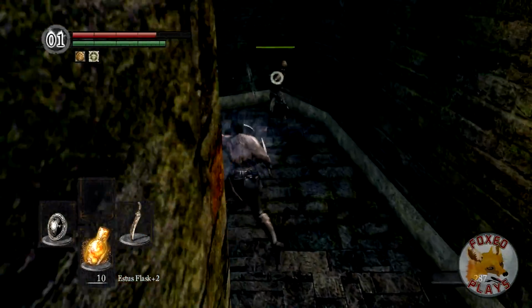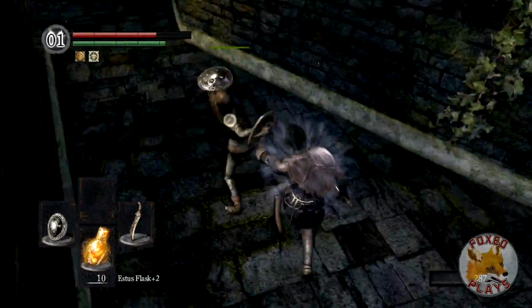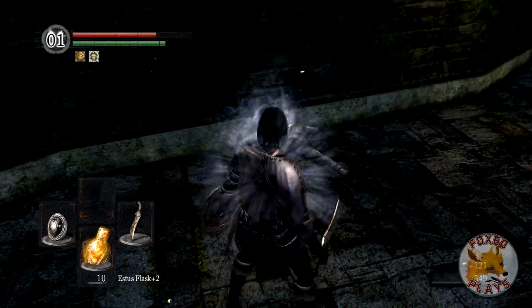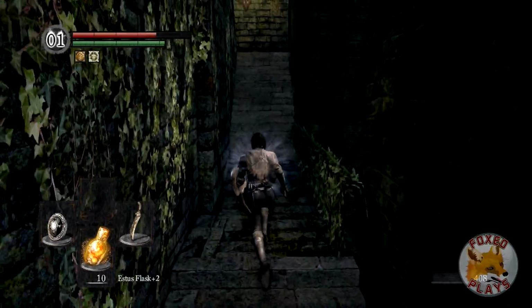So that's the best piece of advice I can give most people if you're having trouble with the backstab. That's probably what's getting you. There we go. Notice me, I immediately let my shield down, then hit him up with the backstab. Booyah.